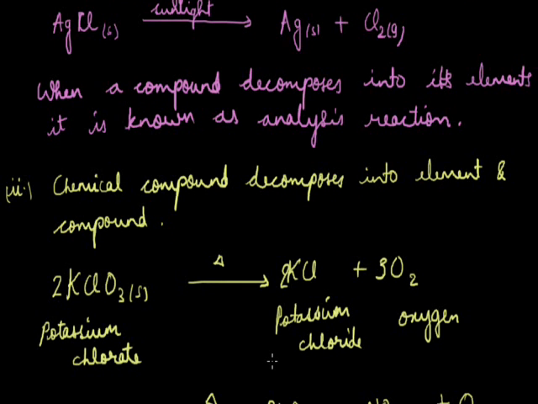Now we have discussed some examples of all of these categories. You can make many more such examples. You can take a list of such examples and study that when a compound is decomposing, what type of product it is forming, and then categorize them according to the different categories that I have made.